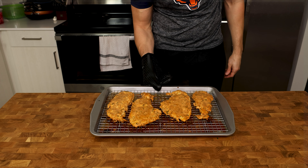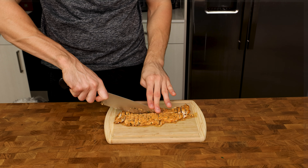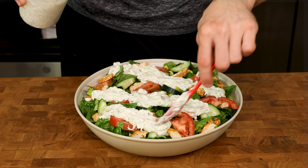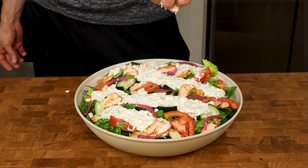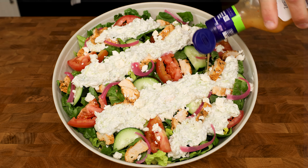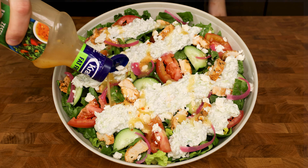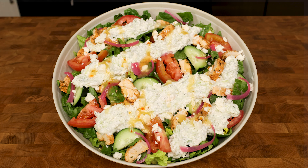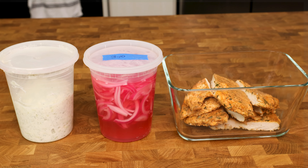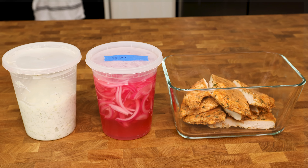Once the chicken is done, grab it from the oven and chop one of your breasts into bite-sized pieces. Add 168 grams to your bowl, followed by the tzatziki, pickled onion, and some extra feta because who doesn't love more cheese? If you want an additional pop of flavor, add a little fat-free Italian dressing over the salad and I can guarantee you will thank me later. You now have a two-pound dinner in your bowl and enough prepped chicken, tzatziki sauce, and pickled onion for the rest of the week. This salad hits my taste buds from all angles and I could eat it every day of the week without getting sick of it.